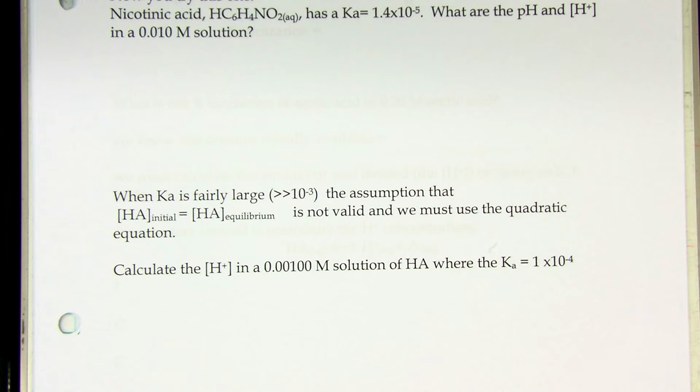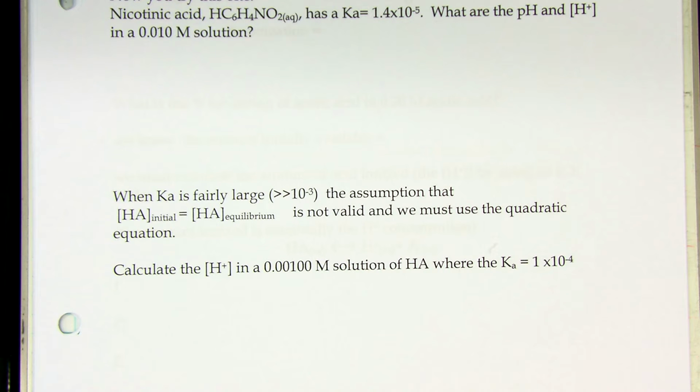Okay, if we look at this problem, it's nice to see the same correct answer all the way across the board. The pH is 3.43. We set up our ICE chart, 0.010 molar for the initial concentration, zeros for the H plus and A minus. Everything changes by X. The HA goes down, the H plus and A minus go up. And at equilibrium, we have 0.010 minus X for HA, X and X for H plus and A minus.